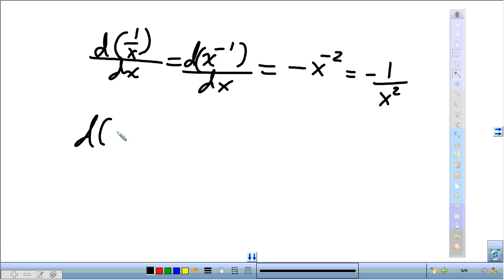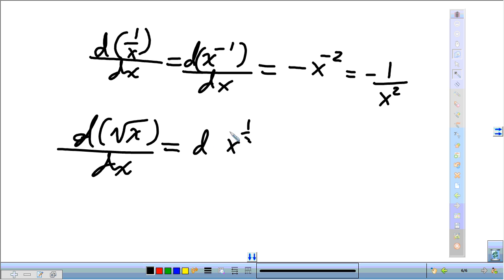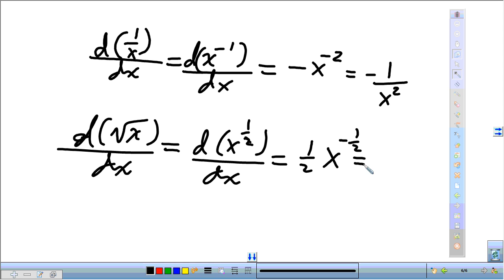Or things like the derivative of the square root. Although not written as a power, we can. And so it becomes a derivative of x with an exponent of 1/2. So that's back to 1/2 x, subtract 1 from 1/2, minus 1/2. Or in terms of the original radical form, 1 over 2 square root of x. So we have a power rule that will allow us to deal with any possible exponent.